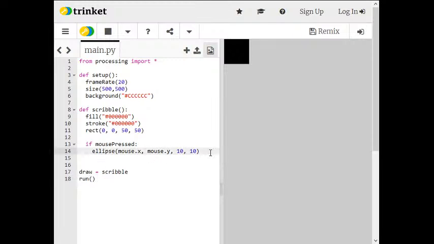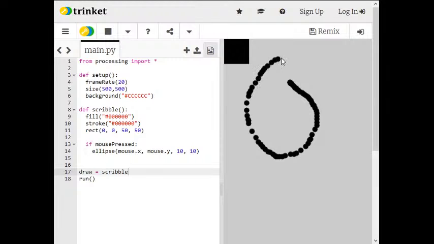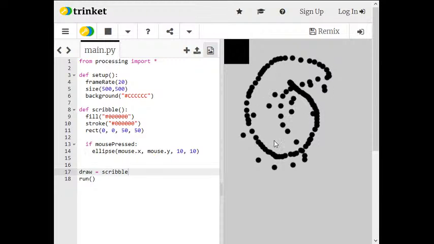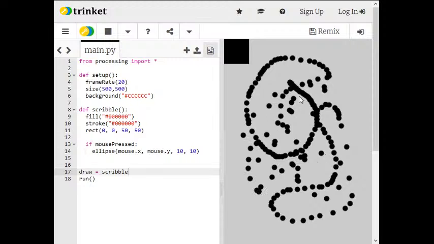So if the mouse is pressed, it draws an ellipse at the position of the mouse. And if we test this, if I click play, as soon as I click the mouse, it starts drawing circles. It lets me sort of scribble all over the place.